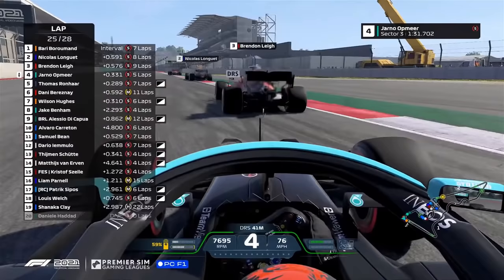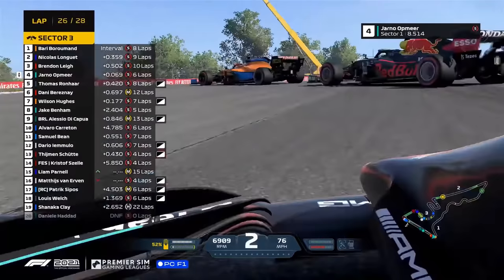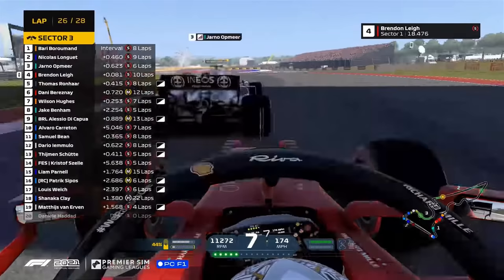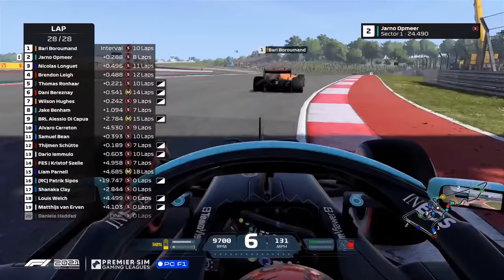Nearly 5,000 of you tuning in to watch the action here tonight — it's been absolutely epic. Two two-time champions racing together down towards turn one. Is Opmier going for the lunge? He is, from a long way back. Sticks it down the inside of Brendan Lee, makes it work. Brendan Lee on the exit of the corner tries to fight back, but as they get to the SE section, Opmier is far enough in front, holds his place and is into the podium places. What a battle, what a race between two of the stars of F1 Esports.